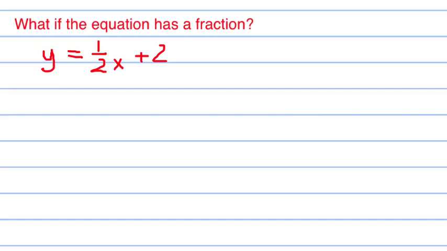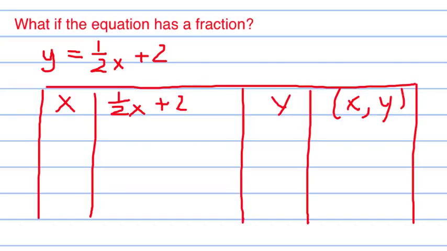So I'm going to look at the denominator. And if the denominator is a 2, then I'm going to use multiples of 2s so that I can set up a cross cancel. If it's a 3, then I'm going to look for multiples of 3. So let's go ahead and get that table set up and plug some numbers in for x. Well, I need 3 values of x, so since the denominator is a 2, I'm going to look at multiples of 2, so I could use 2, 4, 6.